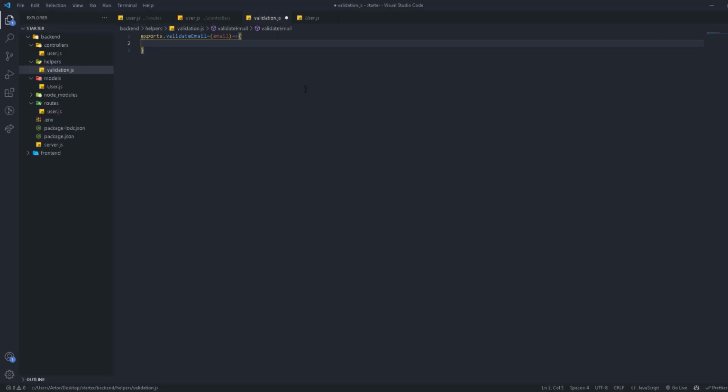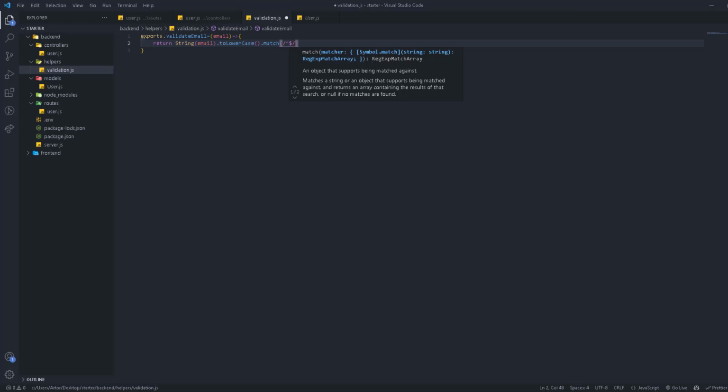So we're going to go to our function, and then we're going to return a string, which is going to be the email. Make sure that it is a string, and then we're going to lowercase it. The user may write it in uppercase, so I want to make sure it's lowercase to validate it right. And then we're going to match it to a regular expression. A regular expression starts with a /, then a caret, or circumflex I think, then a dollar, and then /. Inside this you write your regular expression.